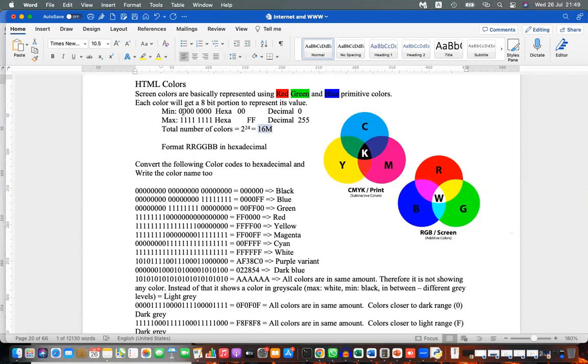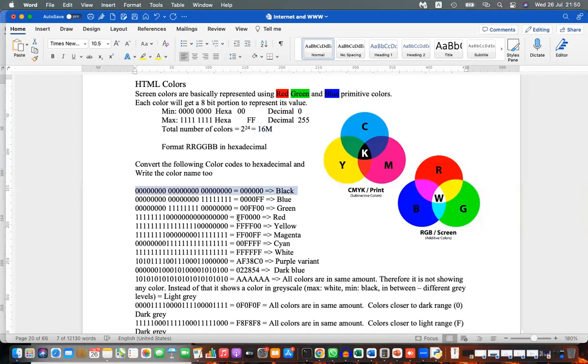If there is only 1 bit, there are 2 colors, 1 and 0. If there are 2 bits, 00, 01, 10, 11, that is 4 colors. If there are 3 bits, 000, 001, 010, 011, 100, 101, 110, 111, that is 8 colors. So 1 bit gives 2, 2 bits 4, 3 bits 8, 4 bits 16, 5 bits 32, and likewise, it is 2 to the power of the number of bits. If there are 24 bits, 2 to the power 24, which is 16 million colors.